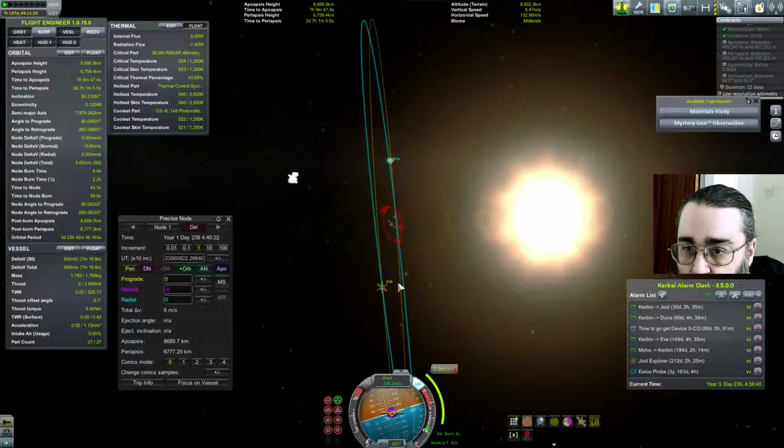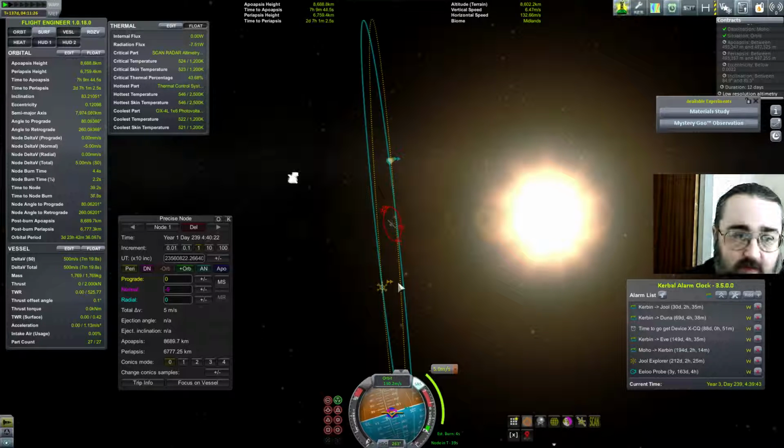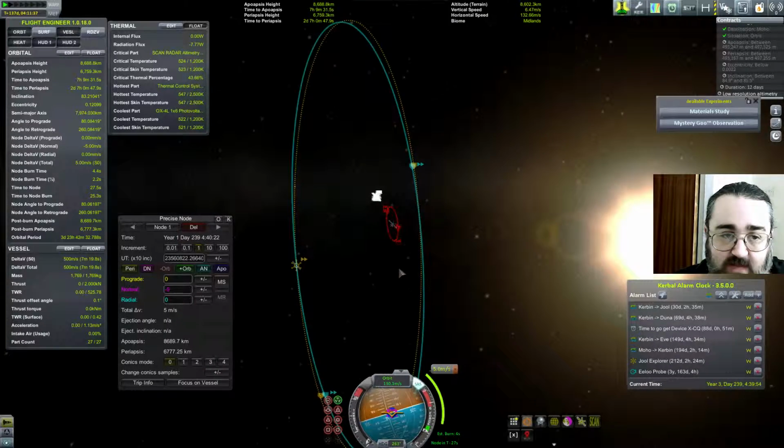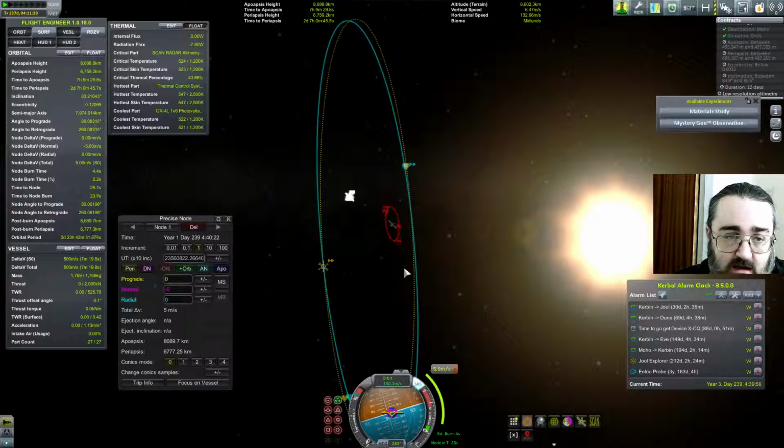I think I'm going the right way. I need an inclination between 84.9 and 85.5. My inclination is currently 83, so I need a very, very small change. Now, given that I'm using very small ion engines, in fact, engine, singular, even this tiny maneuver is going to take 4 seconds. So that's going to be fun.